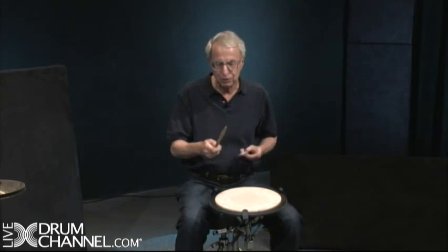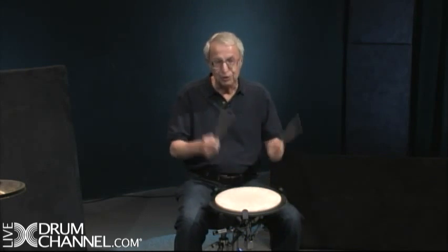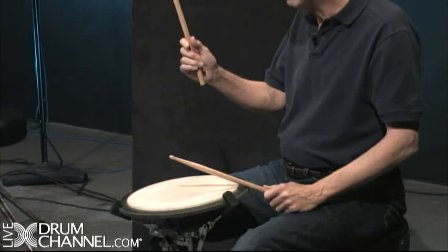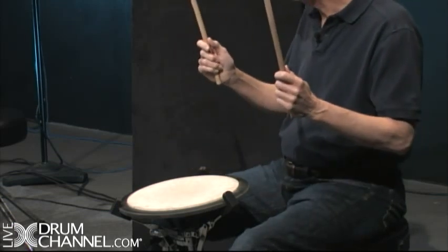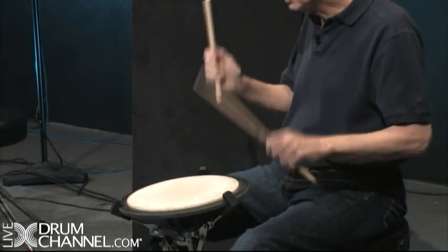So that's all I want you to do at this point, is just get a basic grasp of the sticks. They'll both be held in what we should call the traditional position now, because traditionally more people hold their sticks like this than this way, which is literally called the traditional position. This is matched grip, because they're both held the same as they are in the right hand. So we'll just look at the right hand. Your left hand would be just the same. Hold the stick between the thumb and the first finger. Let those other fingers loosely cradle around the stick, and then just relax and let the stick drop and follow the bounce back up. Here's the key.